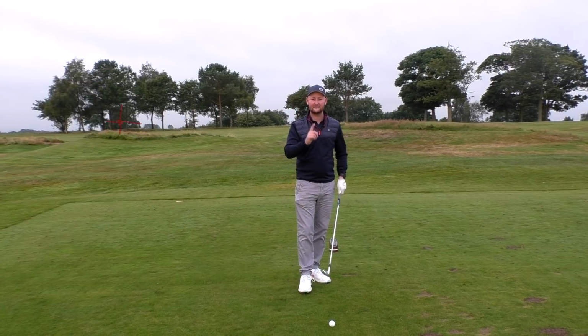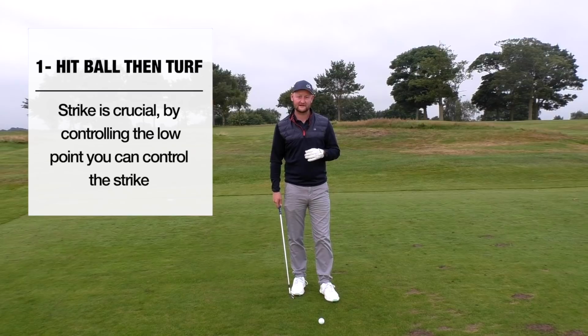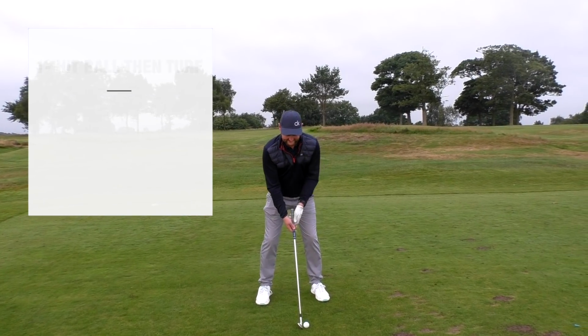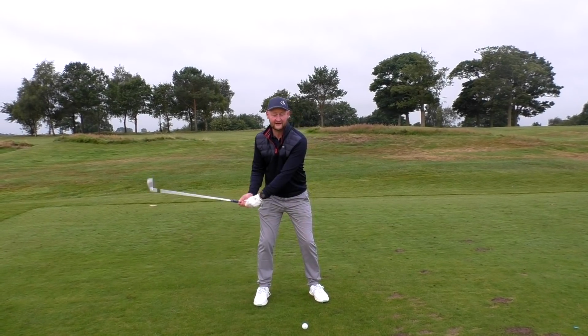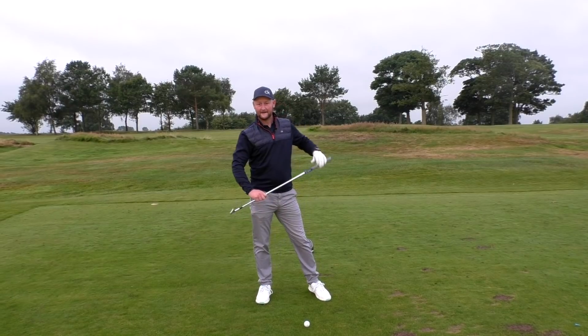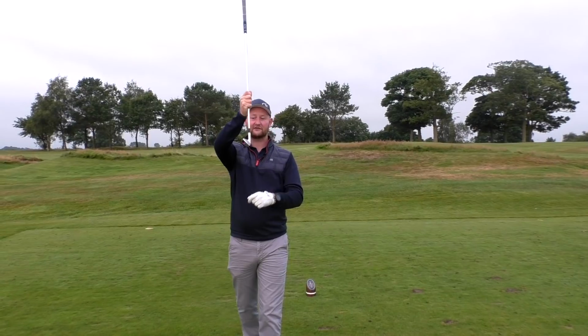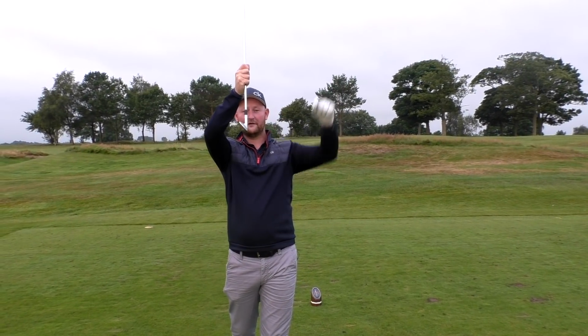So the first thing we need to do to ensure that we get a good strike, it's all about our weight transfer. A great little tip that I want you to take away from this lesson is a lot of people I see that are hitting poor shots are always trying to help the golf ball up in the air. I've got an 8-iron here, there's a lot of loft on there, roughly about 37 degrees, so we can already see that that ball is going to go up off that club face.